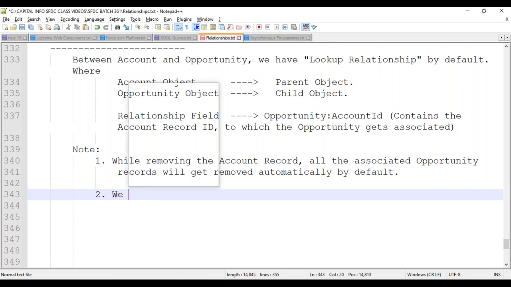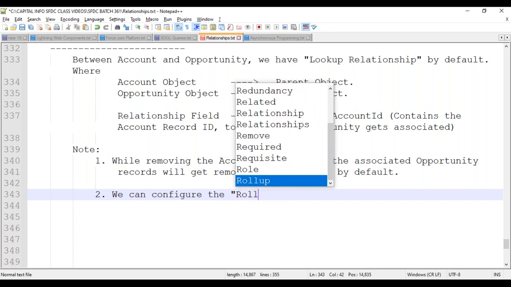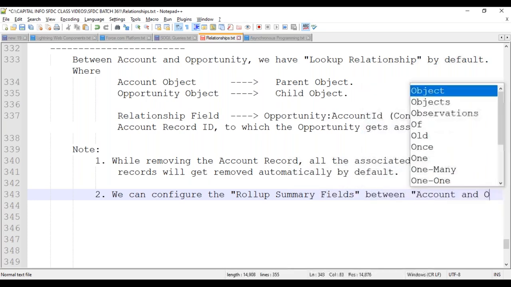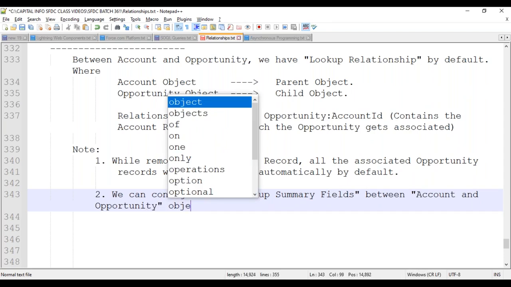The second one: we can configure roll-up summary fields between account and opportunity objects.